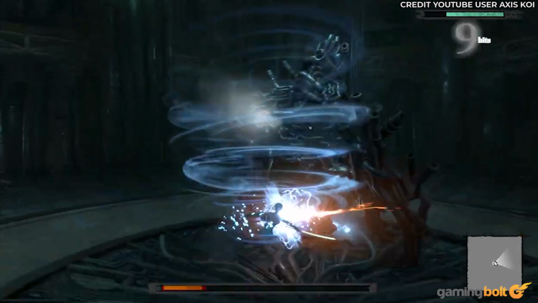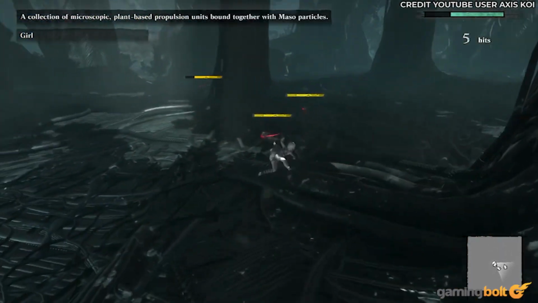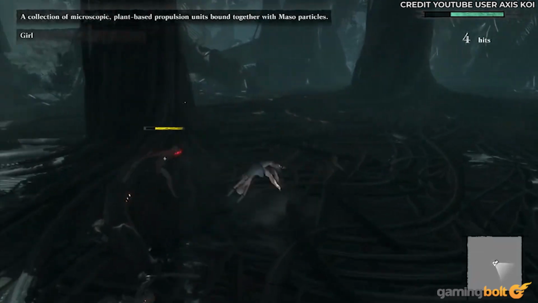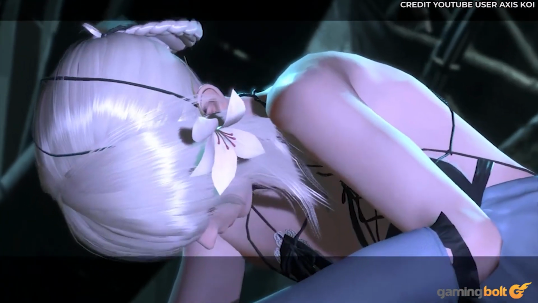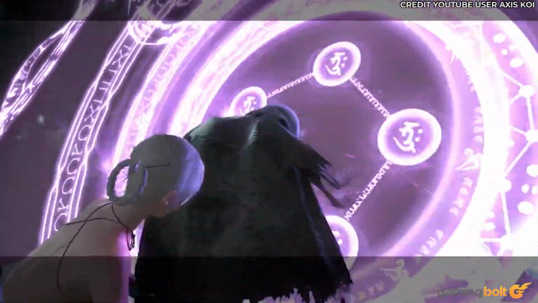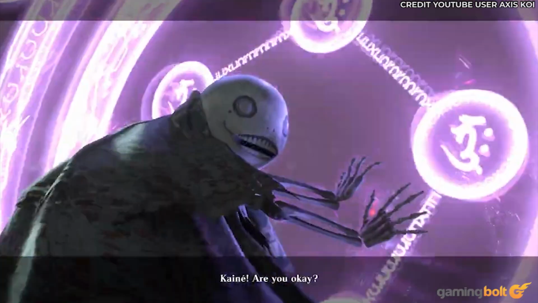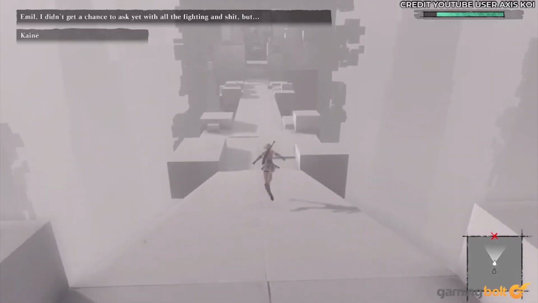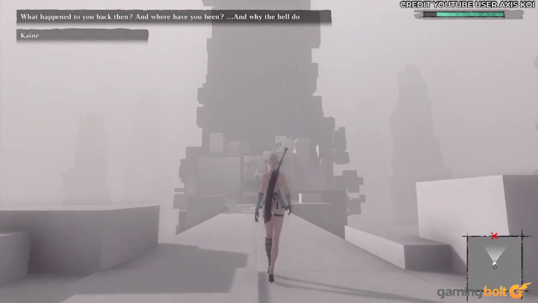Kain disposes of a machine boss before eventually fighting against android copies of herself created through meso particles. Before she's totally overwhelmed, Emil, thought to be dead, arrives to help her, eventually breaking through to a doorway that leads to that which was lost. This new area resembles the aesthetic of the copied city from NieR Automata.